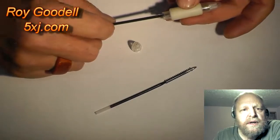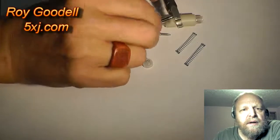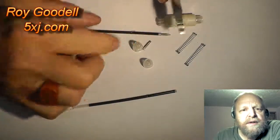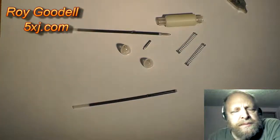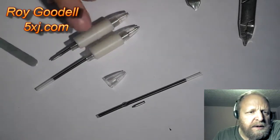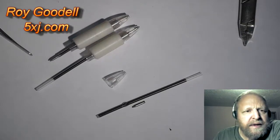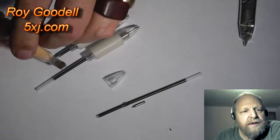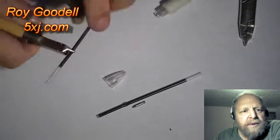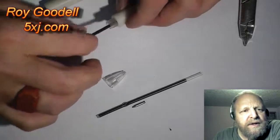Next thing we have to do is cut the pen to length. Okay, we pull the brass piece off one end. I think it's brass. We're going to insert that into the other pen body once we cut it off. Cutting these things off to length is sort of hit and miss. You make a guess, you cut it off, it's too long, and you cut it off again. It's the nice thing about using used pens, they aren't full of ink. This gets a little messy when there's ink, you know.